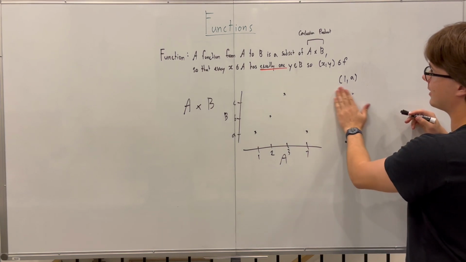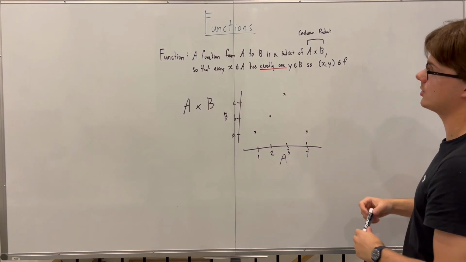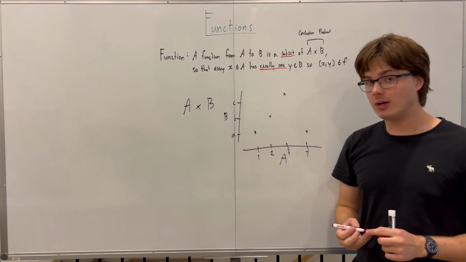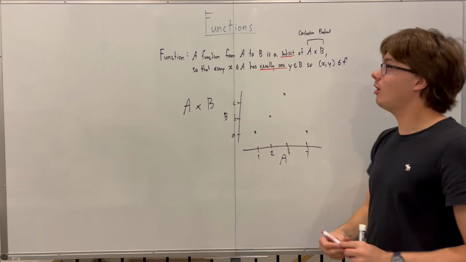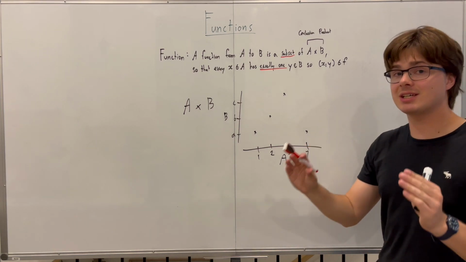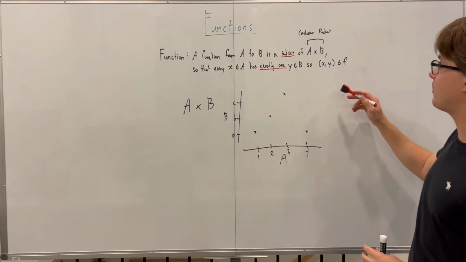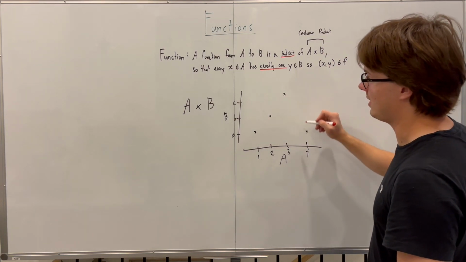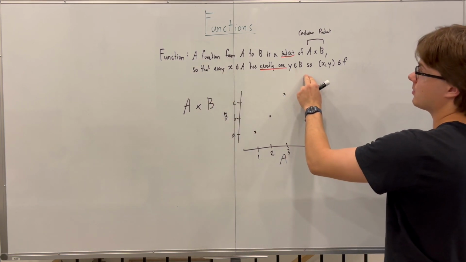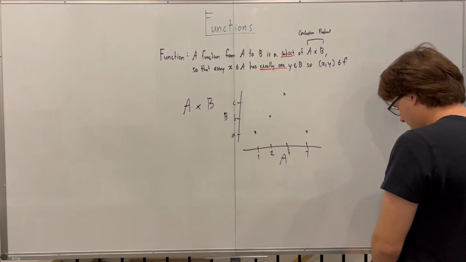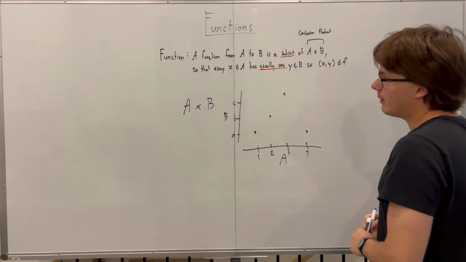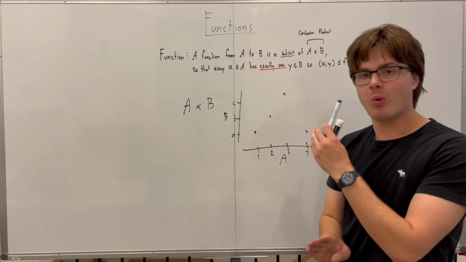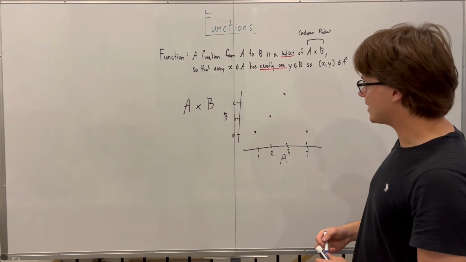Remember, the Cartesian product is a set of all ordered pairs, but in this case, it is a function, and a function is going to be a subset of the Cartesian product. So it's going to be a select few of the ordered pairs from all of the ordered pairs in the Cartesian product. So in this case, the select few were these 4, and they have to meet this bottom criteria down here. And another way of thinking about this is, remember when I said a Cartesian product is really like a graph? You're creating like an x and a y axis almost. Well, in this case, that's exactly what we've done.